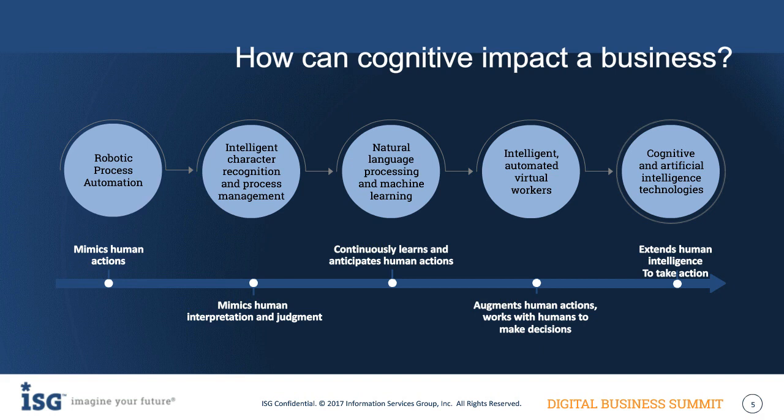So this is going to be a huge area. When you think about the application for this, think of all the people that maybe don't have access to keyboards, or they're not keyboard trained, they're not good at keying. So there's a whole population out there where natural language processing has a huge opportunity. And then, of course, what happens is that we get intelligent automated virtual workers. So this might be in a call center or a customer service area, where you have a robot that's so empowered with these various technologies, it literally is just working constantly, and there's almost no human interaction.